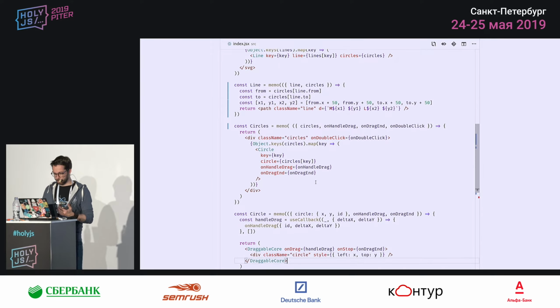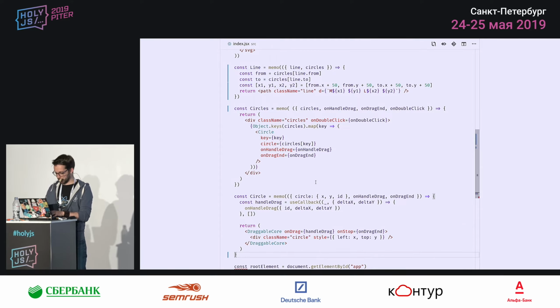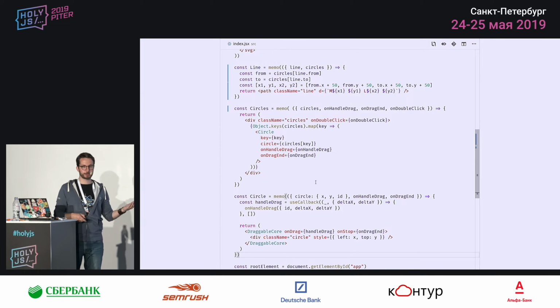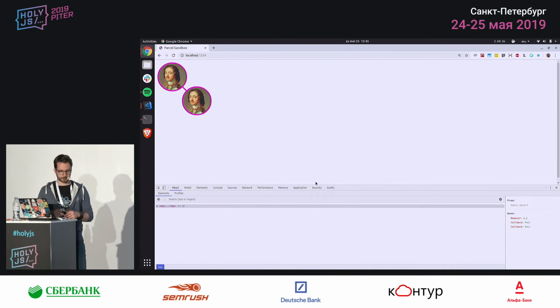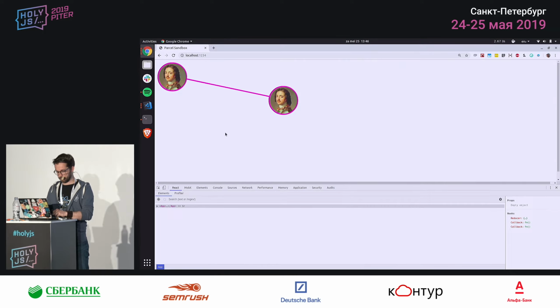So now we're going to leverage the fact that those data structures are immutable, which means that if React gets passed in the same reference to an object, then it doesn't need to re-render. And so let's try that.